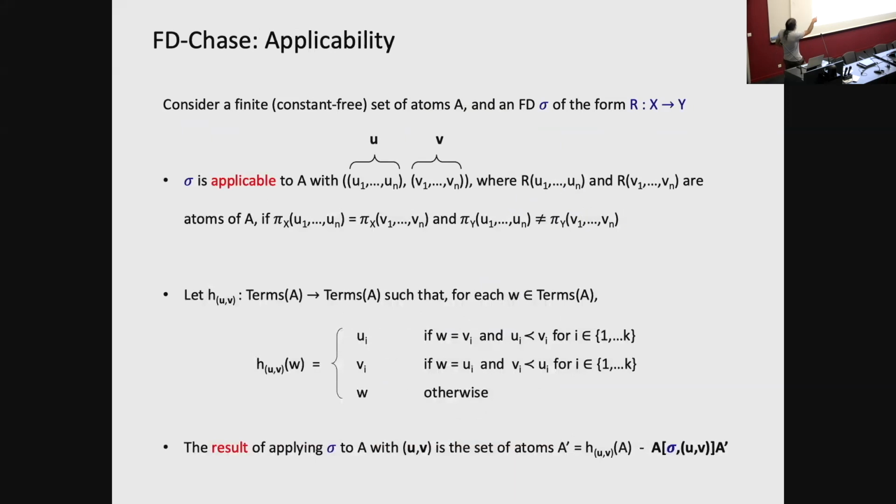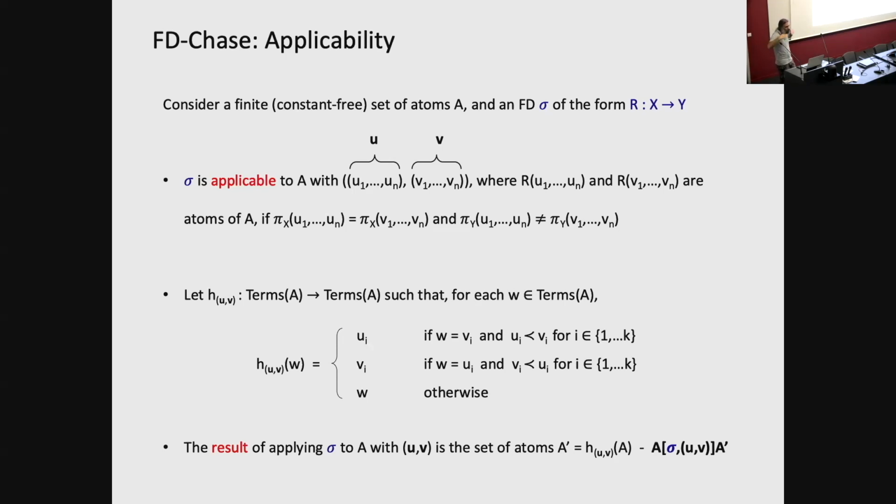Right, now here I said that the set of atoms we are considering is a constant free set of atoms, right? Now, the catch here is the following. As you can see, during this chase procedure, we have to replace values with variables, right? Now, if you have constants in there, you may arrive at a point where two constants are in conflict, which means that you have to replace A with B or B with A, right? But now this is what we call a hard violation, right? Because the constant A has its meaning, the constant B has its meaning. London is London, Glasgow is Glasgow. I cannot equate London with Glasgow.